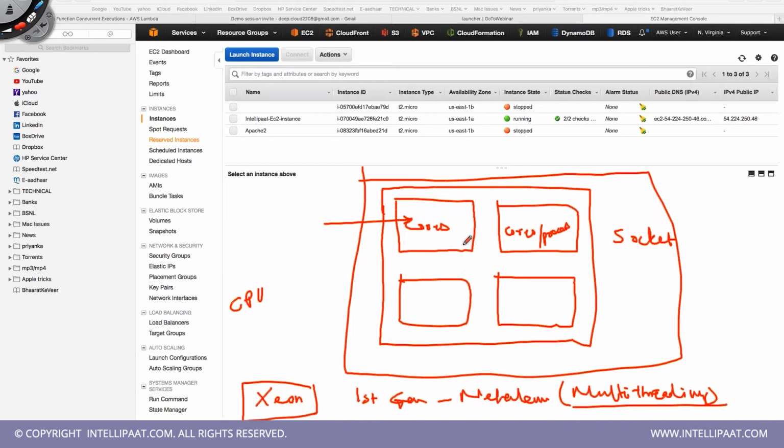Each processor used to run only 1 program. Multi-threading changed that, so each core can now run 2 programs or 2 processes at any point in time. Don't confuse it: you might ask, if the CPU clock speed is 2.6 gigahertz, does each thread get 1.3 gigahertz? No, that is not how it works.